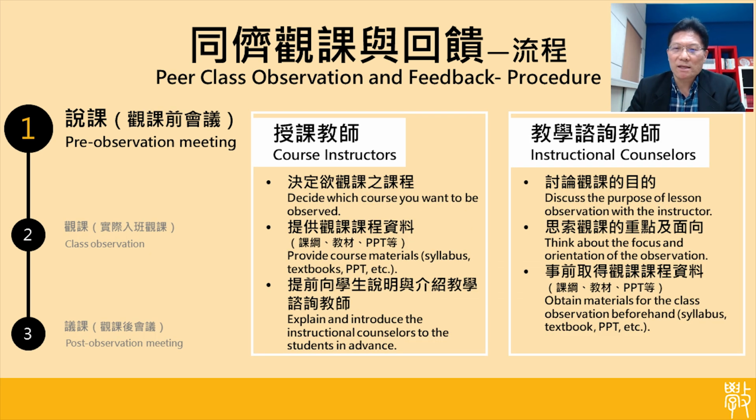During the pre-observation meeting, there are several topics that can be discussed, as shown on the slide. For instructors, you may share course materials such as the syllabus, teaching materials, textbooks, or PowerPoint slides. You could also introduce the instructional counselors to your students in advance. For the instructional counselors or observers, this meeting is a good opportunity to discuss the purpose of the lesson observation with the instructor and to clarify the focus of the observation. For example, you could discuss which aspects of teaching you would like to focus on during the observation. Since the observers will usually review the syllabus or teaching materials beforehand, they may also share some initial thoughts or feedback with the instructor during this meeting.